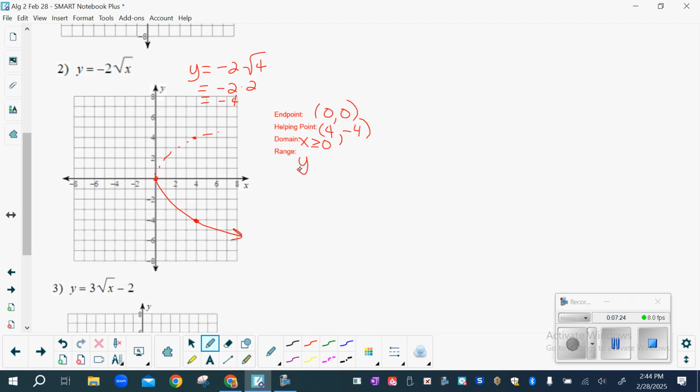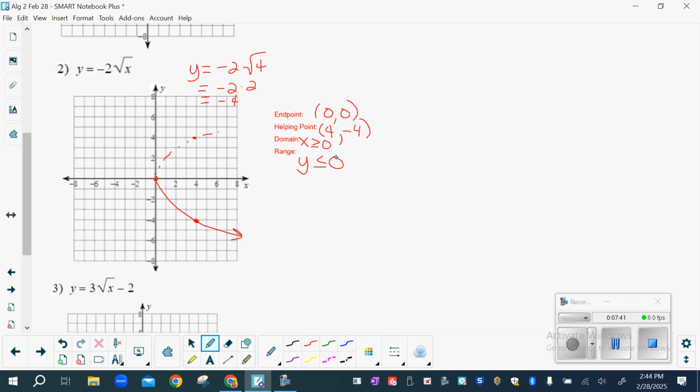No, no. So these values down here, really easy to do that because all the ones we've had so far have been greater than or equal to. This is facing down, right? So these numbers are bigger than, less than. Good. Good job. So y is less than or equal to 0.